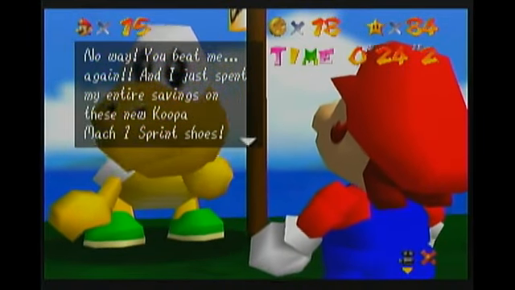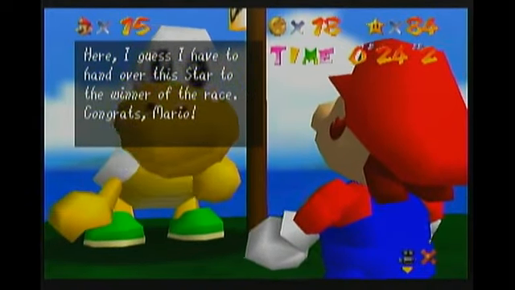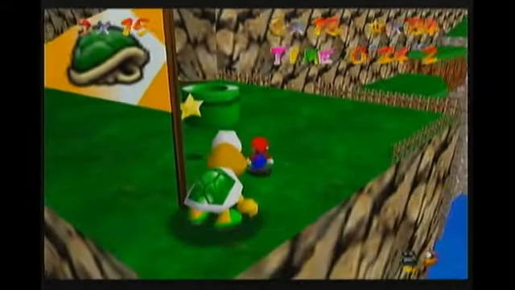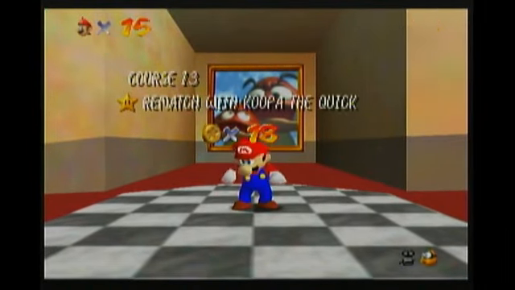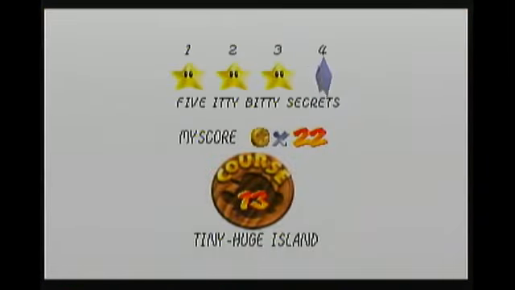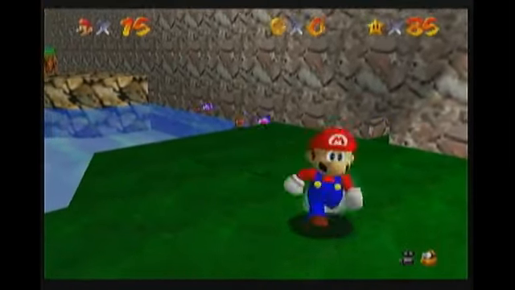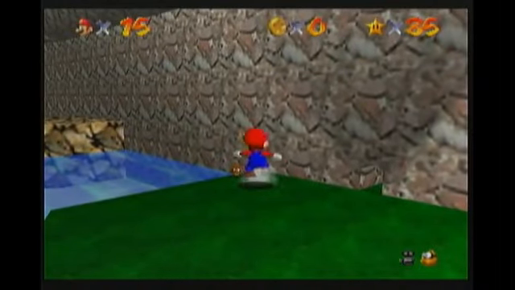Entire savings on these new Koopa Mach 1 sprint shoes. That's hilarious. Alright, there we go. Another store. Okay, there's still a bunch of 100 coin stars, though. Five itty-bitty secrets. I'm trying to remember this one. These tiny Goombas, though, are just really cute.